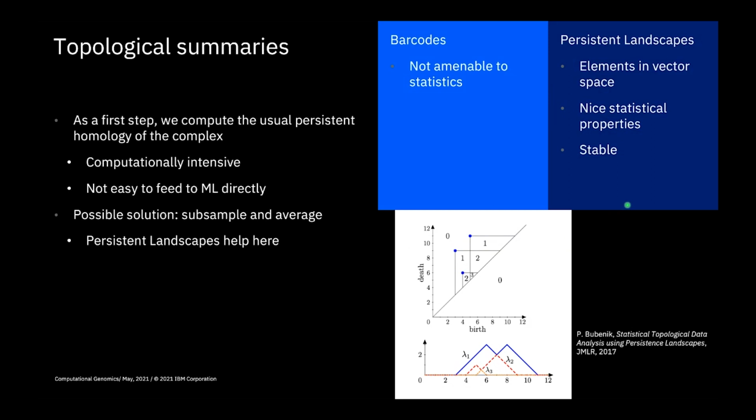And here we run into more issues, which were, in particular, that there were a lot of points in this point cloud. So, this weighted Delaunay thing was a little bit problematic. So what we thought of doing was we started subsampling and averaging. But of course, we cannot just take the barcodes and do it with them. So we took persistent landscapes, and we began this process of subsampling and averaging.